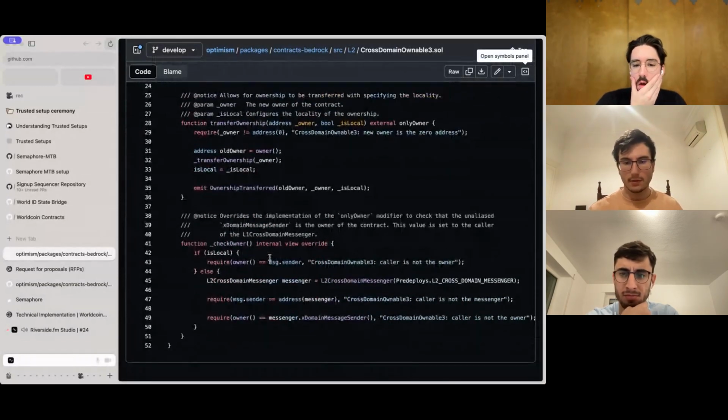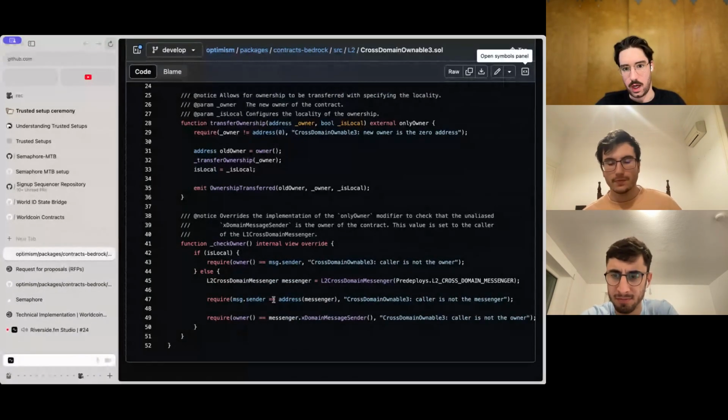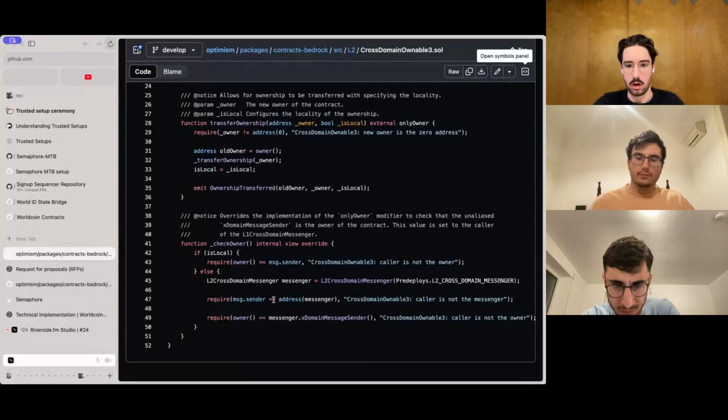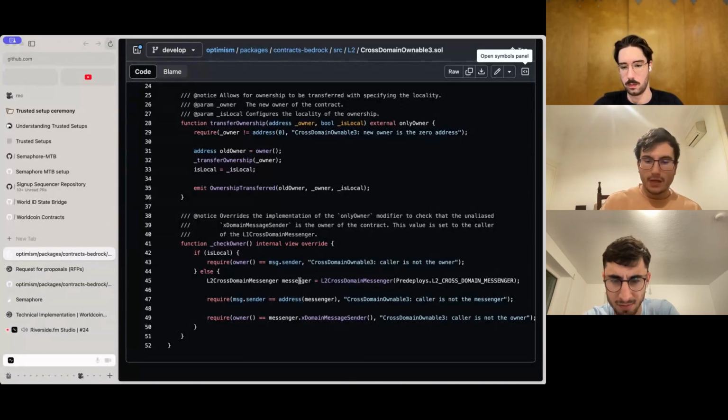Or should I repeat? Yeah. So the L2 cross-domain messenger, that is the OP contract, the precompile, right? Yeah. So when you call that cross-domain message sender, how does that differ per caller? Because messenger is just a contract, right? Yeah.